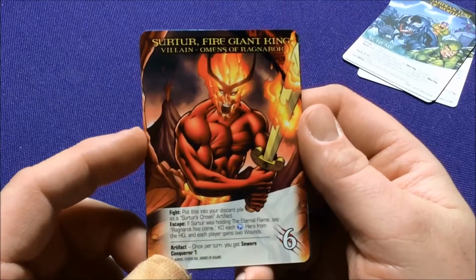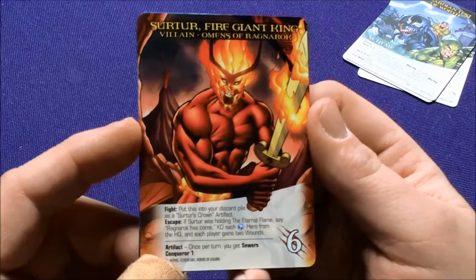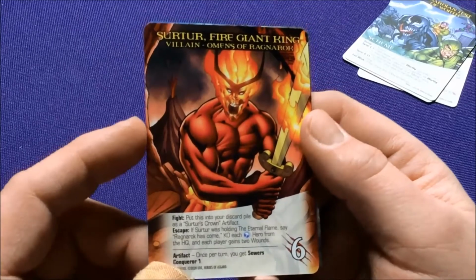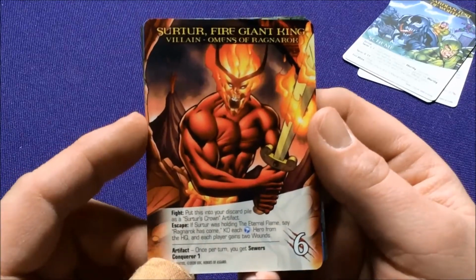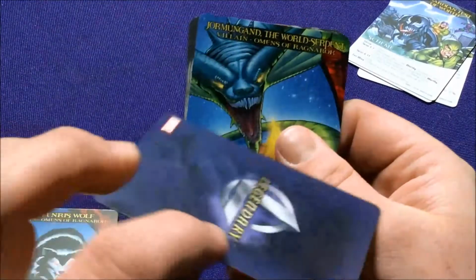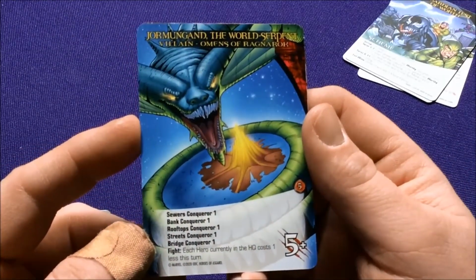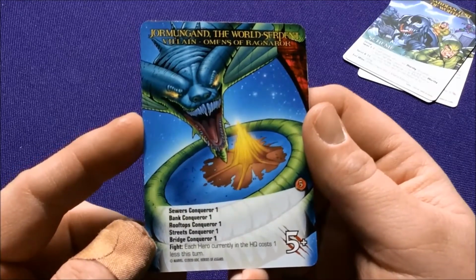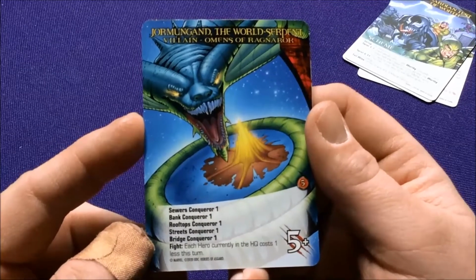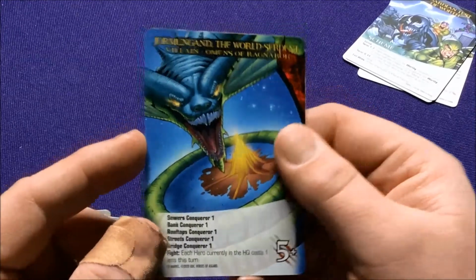Surtur, the Fire Giant King. Put this card into your discard pile as a Surtur's Crown artifact. If Surtur was holding the Eternal Flame, say Ragnarok has come, KO each Asgard hero from the HQ, each player gains 2 wounds. As the artifact of Surtur's Crown, once per turn you get Sewer Conqueror 1. And then we have this guy, Jormungandr, the World Serpent. Sewer, Bridge, Rooftop, Streets, and Bridge Conqueror 1. So he's 5, but he also gains 1 for every space that's filled. And then you KO each hero currently costing 1 or less.